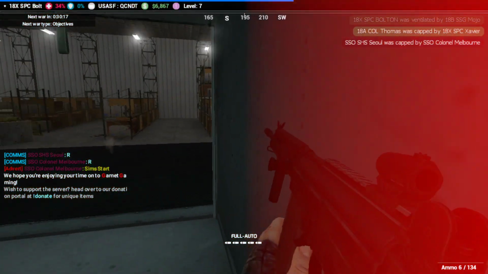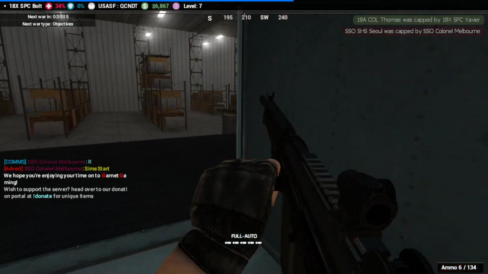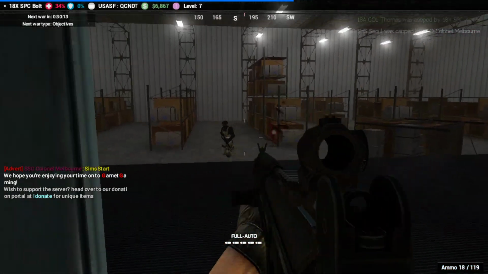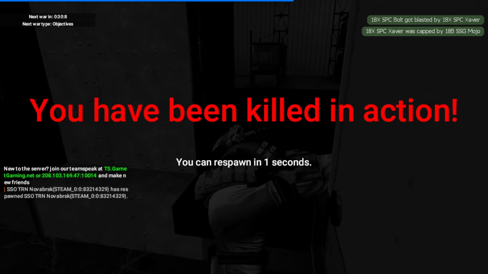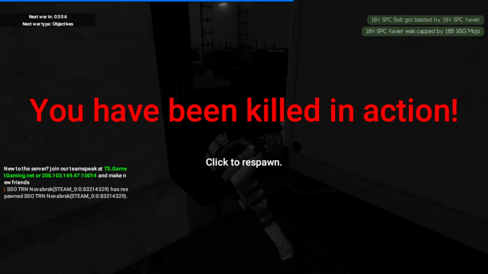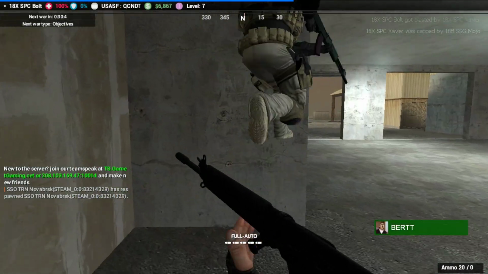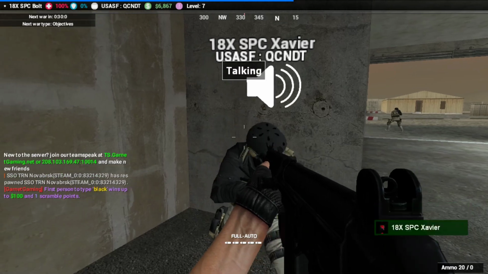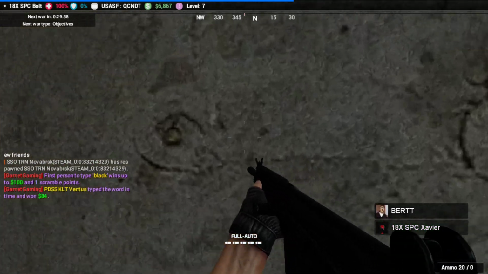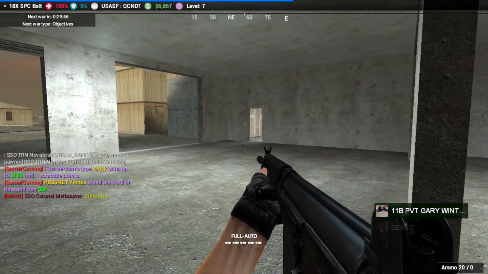Good stuff. We got one of them. It's a little, yeah. Very bad. Yeah, he'll teleport us back. So sorry for shooting you, Xavier. I couldn't see names. I shot our teammate by accident because I couldn't see his name.